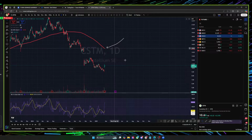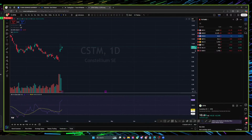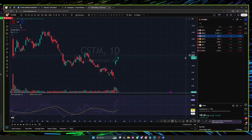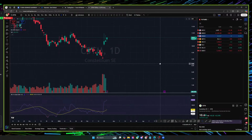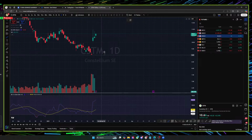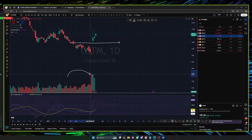But that being said, if I was like, all right, I'm taking this trade, there are some things I like about it. I'm not going to lie. One is this gap over almost 2 weeks of price action. That's a really great sign. Especially you had bear volume and then the very next day, crazy bull volume. Now, we are hitting some resistance here. You can see these upper wicks.